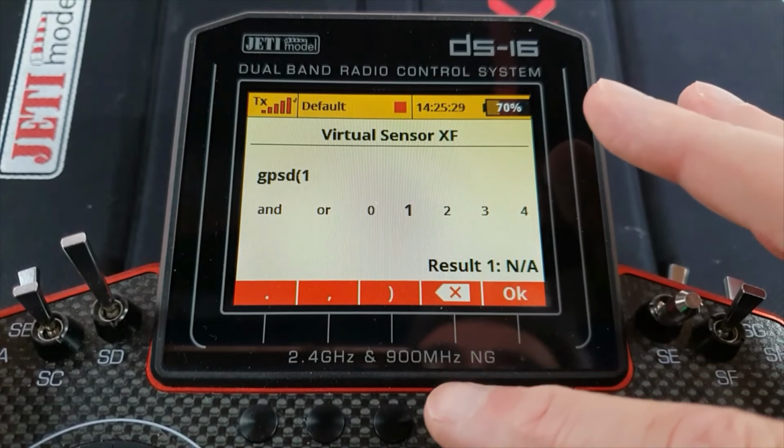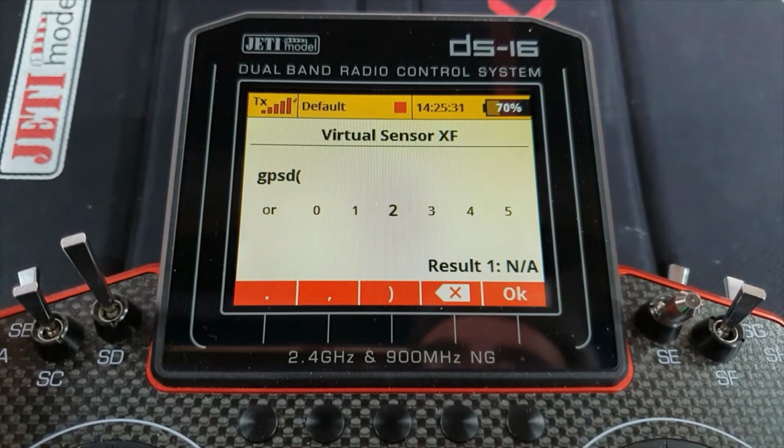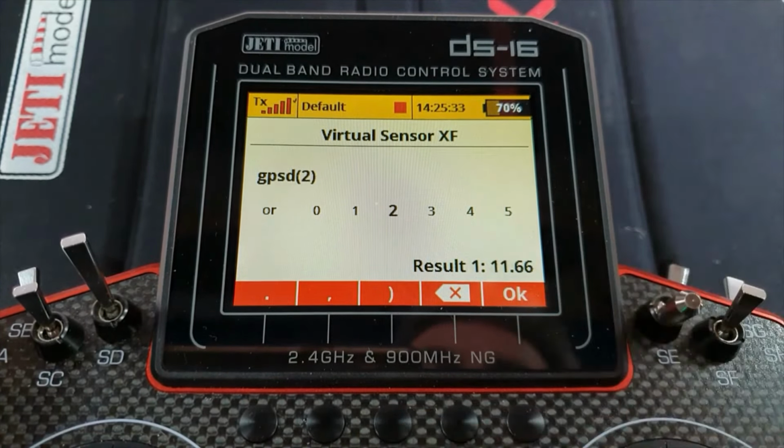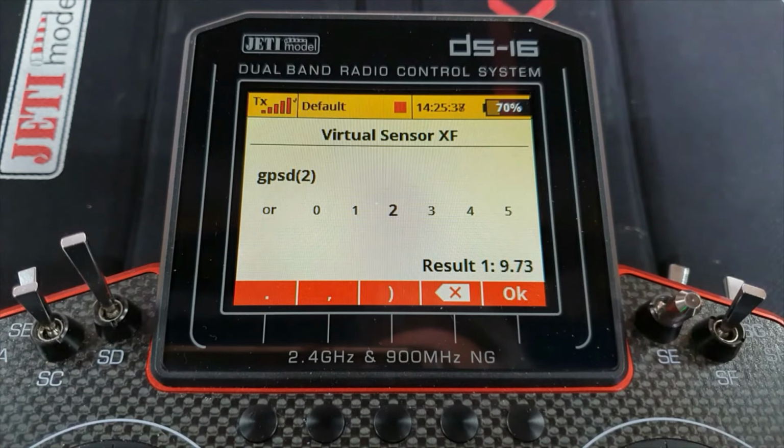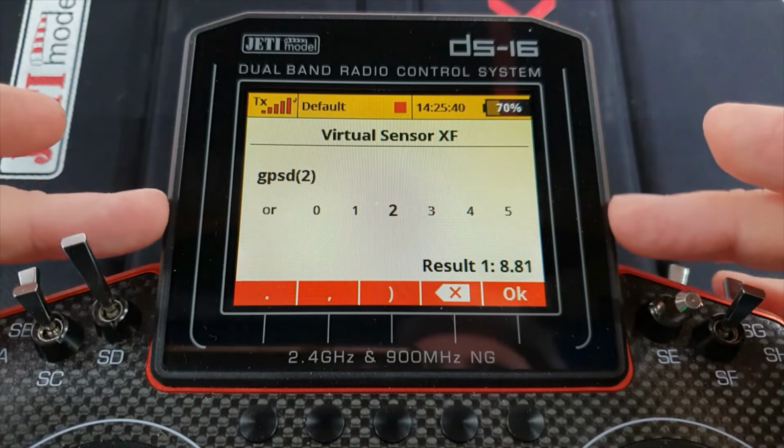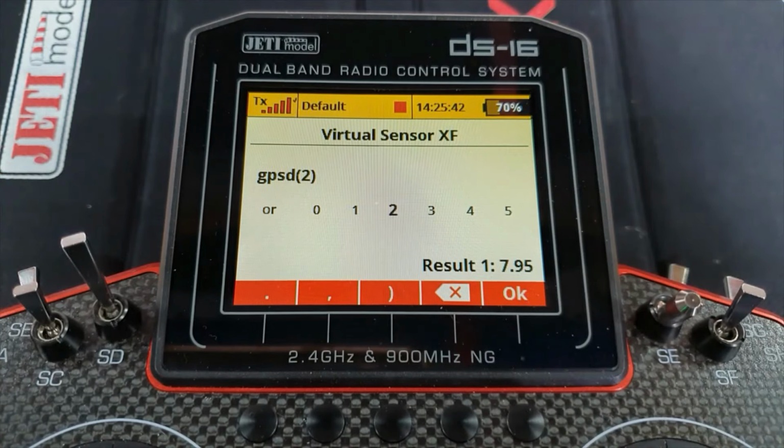We could select any of the other points. Close brackets. Remember we created 0.2 and 0.3? So you can build up functions telling you distance from various points.